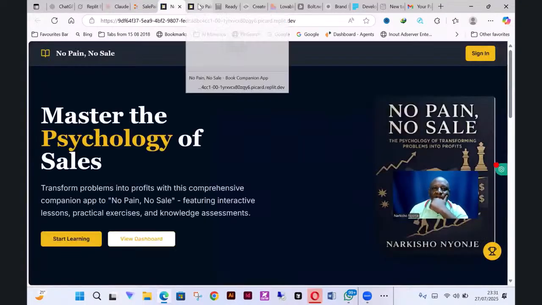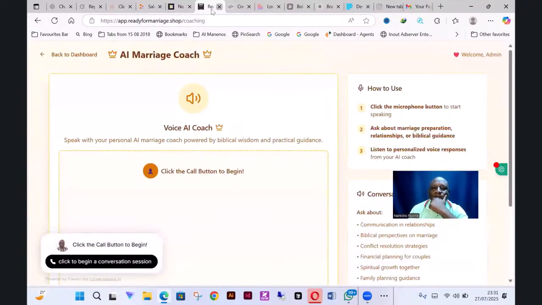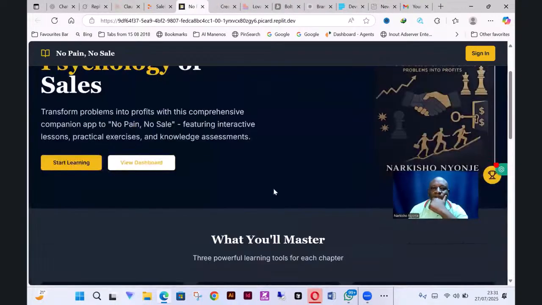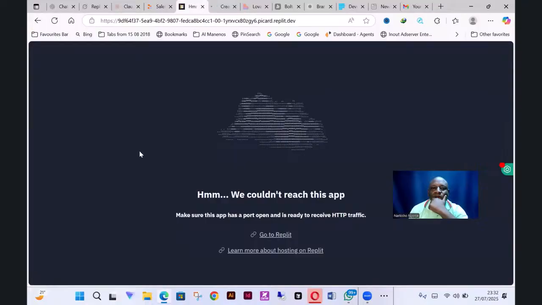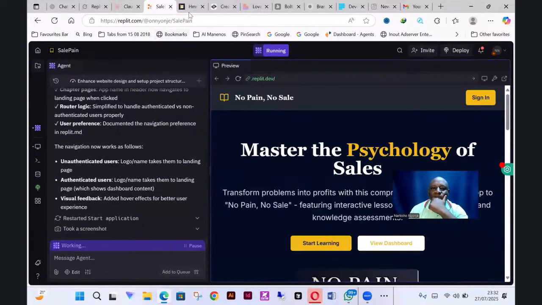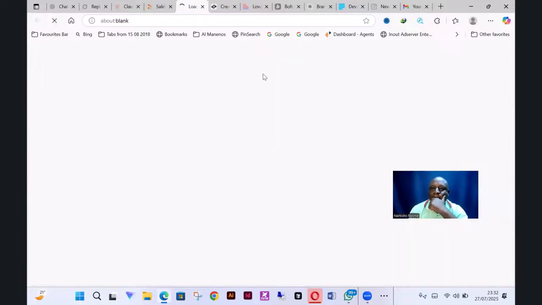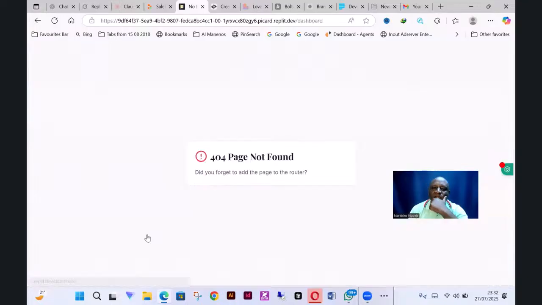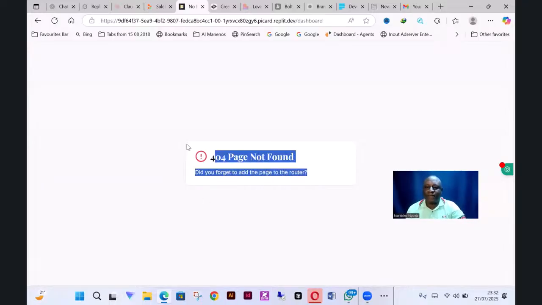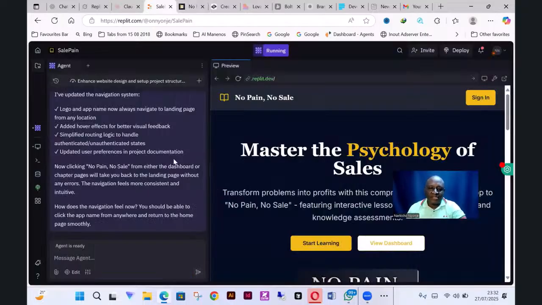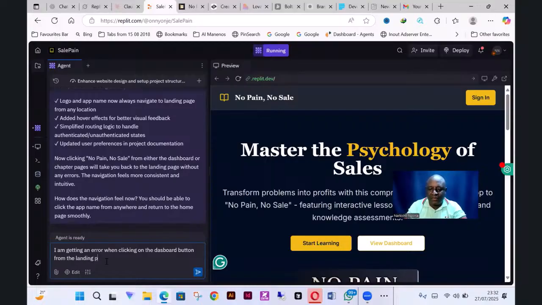So right now, when I click, I'm getting an error when clicking on the dashboard button from the landing page.